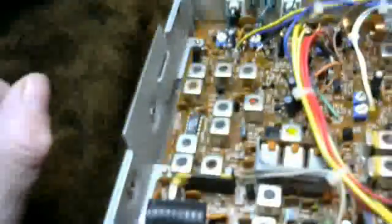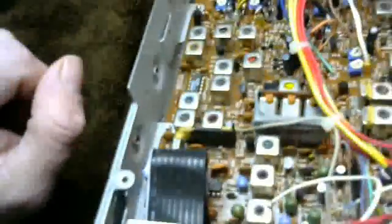The AM regulator is disconnected right now, but the voltage coming off of it goes over to the 2166 and 1969. This radio here is one I'm doing for a friend, and hopefully I'll have it done soon for him. So, but anyway, if y'all have any questions, feel free to ask.